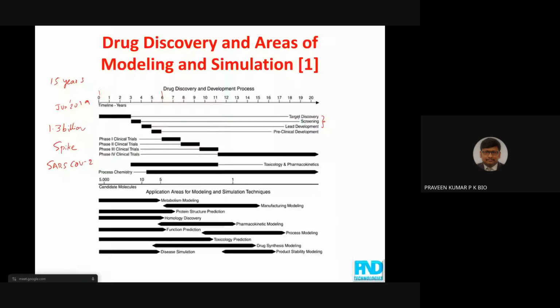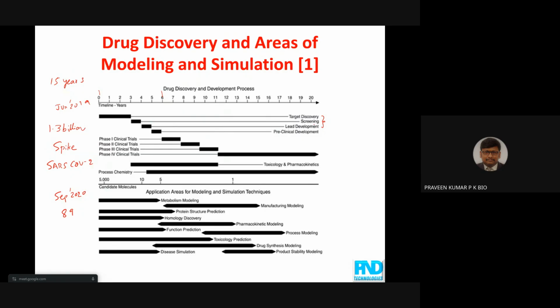And if you see, even the computational studies used for bringing a vaccine, other than the drugs, took not more than 2 to 3 months. Covishield, Covaxin, and other vaccines were discovered around the world by September 2020, around 89 vaccines in the world came for the prevention of SARS-CoV-2. But we know only two types of vaccines, isn't it? But the computational studies for this were already completed within 2 to 3 months.